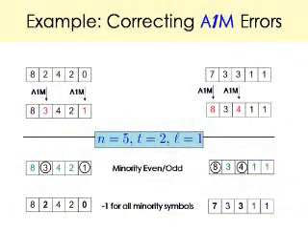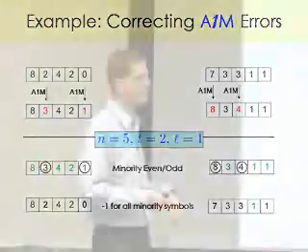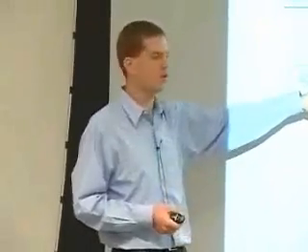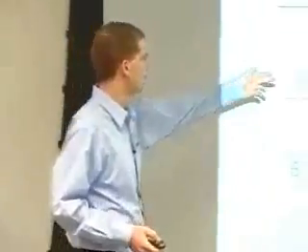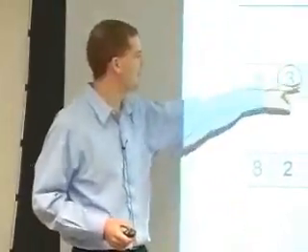So let's see an example of how we constructively correct asymmetric limited magnitude errors. We have a vector of all even numbers, and we have two asymmetric errors of magnitude 1 that bring us to this word. Now what we do, we take this vector and find the minority between even and odd, and we see that 3 and 1 are the minority symbols. They are odd while all the rest are even. And now we just decrement. Since we know the error model, we decrement those two symbols back into the original vector.